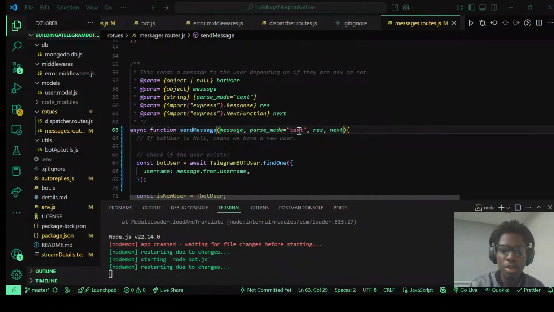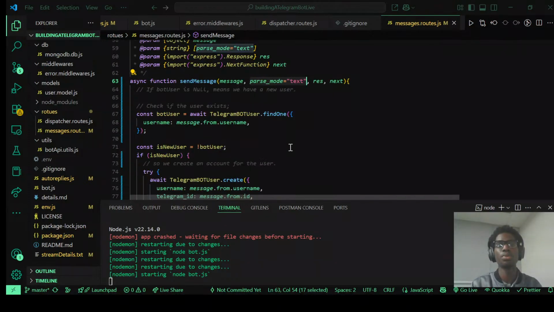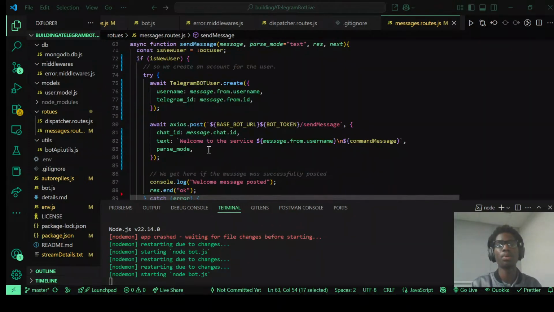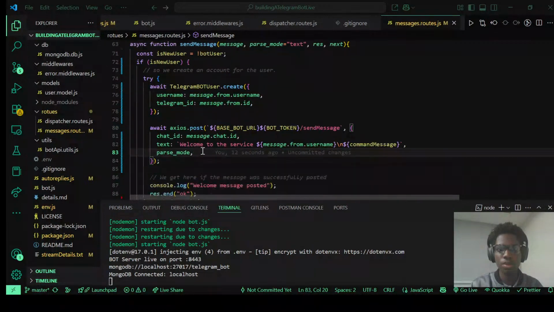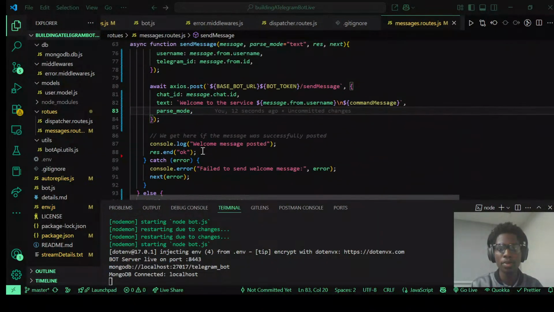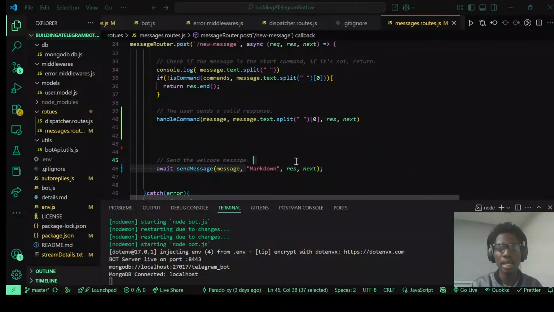The parser mode, because you can send markdown as well to Telegram. There's something called the parse mode field when you are sending the request. You can select text or markdown. I saw that in the documentation. We send it as markdown right here.